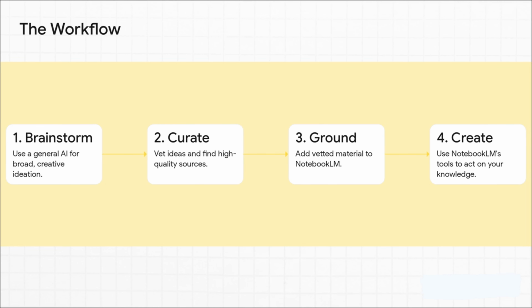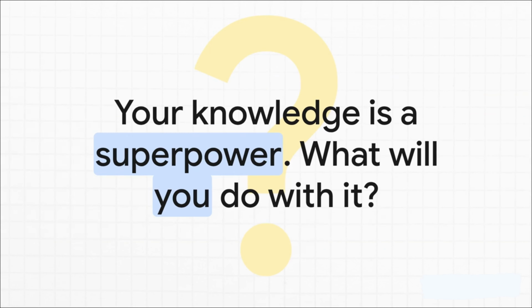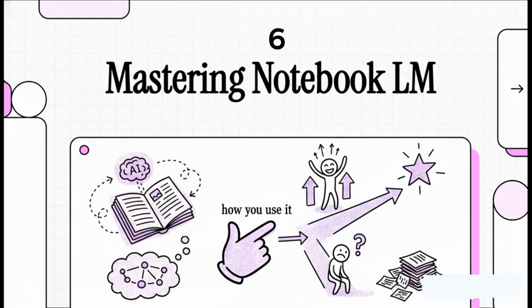And finally, step 4, create. Use all of NotebookLM's amazing chat and studio features to build something new on that rock-solid foundation. You see, when you follow this system, you're not just organizing information anymore. You're turning it into a focused, actionable superpower. So, the only question left to ask is, what are you going to do with it? You know, NotebookLM is an incredible free AI tool.